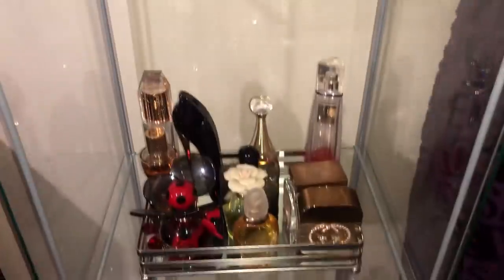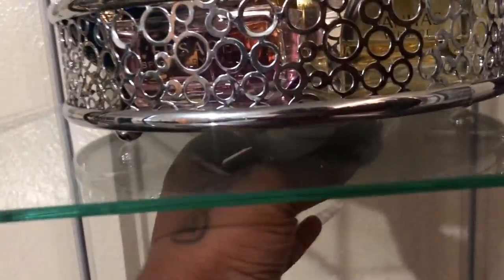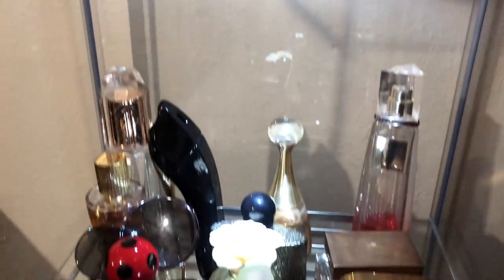And then here's my chandelier that I just got to go over my perfume. You guys have been loving that also. That's another video though, but this is where I got this $30 chandelier. And then I got the lights that go in here also to give it that department store look. So yeah guys, that comes in a pack of four, so check that out.